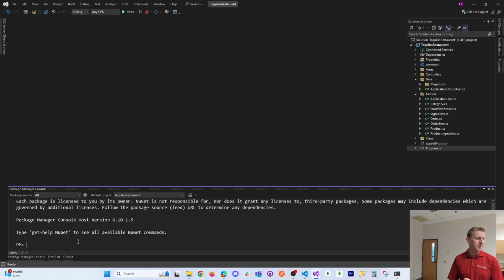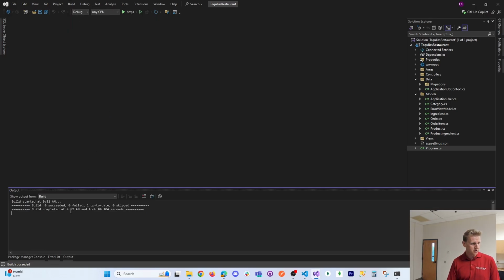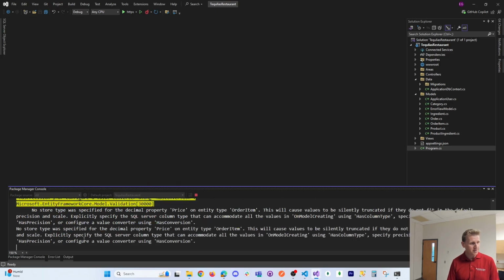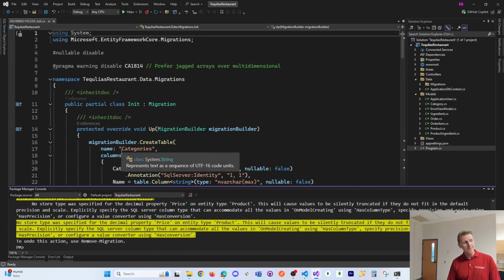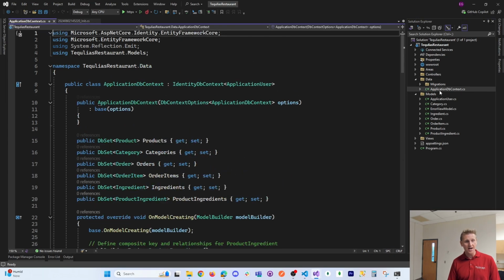To create the database now, we are going to add a migration, and we might get a build error. I guess we could always do a build first here, just to make sure that no errors are jumping out at us. And I'll just call this initial or init, kind of a standard name for the first migration that you add. And what the migration does is it's going to actually create some tables that we defined here in our application context.